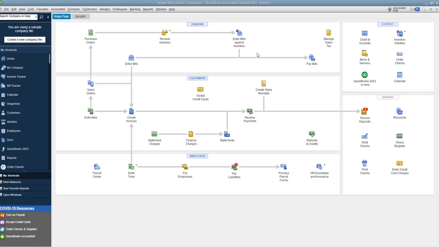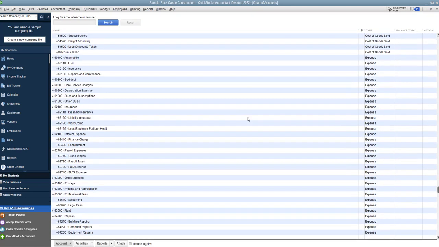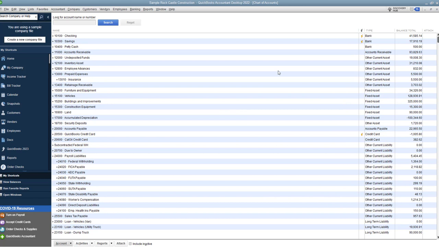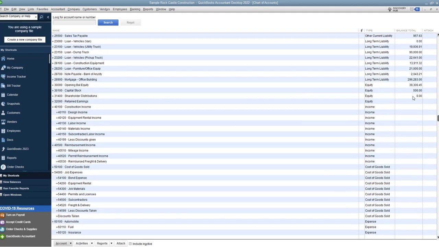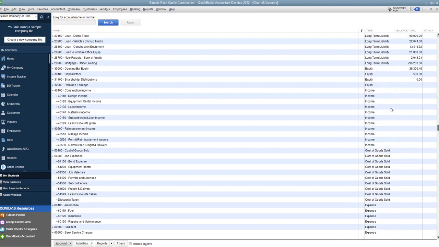So first of all, we're going to go to the chart of accounts. The way you do this, you go to company and you go down to chart of accounts right here. Okay, so this is the chart of accounts. Now, just a quick overview, if you're not familiar with it, it's basically just a listing of all the accounts that you're going to code things to in QuickBooks. So any transaction, checking account, accounts receivable, prepaid expenses, all these different things, this is where you're going to code things to certain accounts. Now, you'll notice here that all of these balance sheet items, so bank account, all assets, liabilities, and equity, they have balances. The income, cost of goods sold, and all the expense accounts do not have balances. It is supposed to be set up this way.